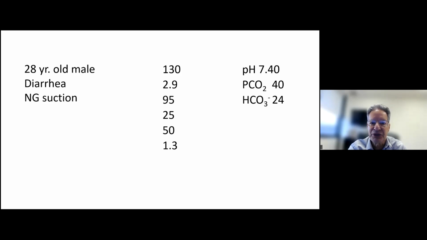Now, in this particular case, sometimes you have this without a change in the anion gap. And that's much harder to discern, because if the anion gap is normal, you could have a hyperchloremic metabolic acidosis and a metabolic alkalosis, and everything looks normal. The anion gap looks normal, the bicarbonate looks normal, the PCO2 looks normal, but you still have two acid-base disorders. It's just that they were equal in magnitude and opposite in direction, so you end up with no change in the bicarbonate.